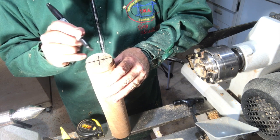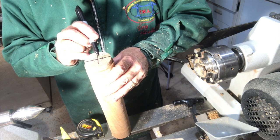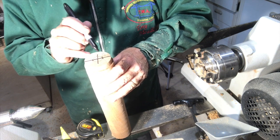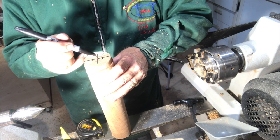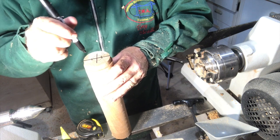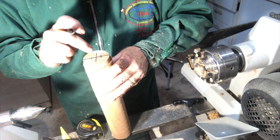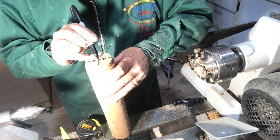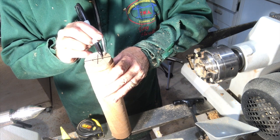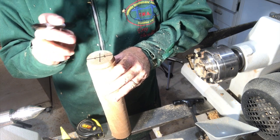Right, just before I put it into the chuck, we've got the centre marked off there, and then I've extended this mark across, and I've put a mark, and it's quite lucky because the step centre itself has already put a mark on for me, but it's 10 millimetres from the centre mark either way. What we're going to do is drill a 2.5 millimetre hole in them, three, so one in the centre, then 10 millimetres out one way, 10 millimetres out the other way, and that's where the screw's going to go.